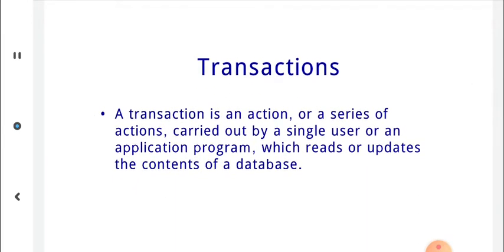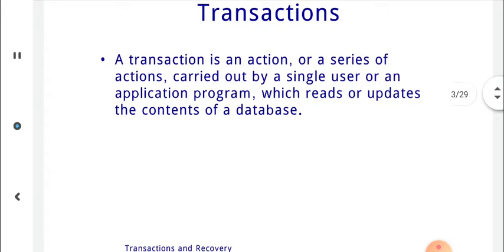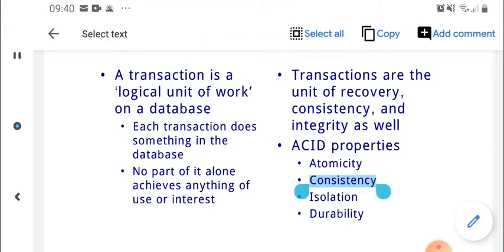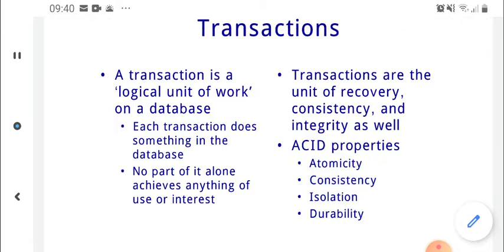A transaction is nothing but a set of actions, a series of actions carried out by a single user or an application program which reads or updates contents of a database. You understand that you are talking about a set of operations which are protected internally to help ensure the success of the operations. A transaction is a logical unit of work on a database. Each transaction does something in the database, and no part of it alone achieves anything of use or interest. Transactions are the unit of recovery, consistency and integrity as well.